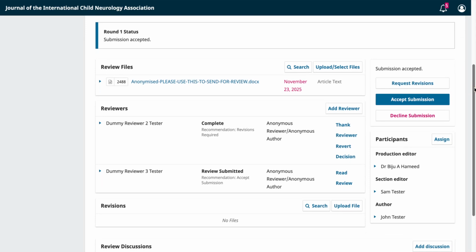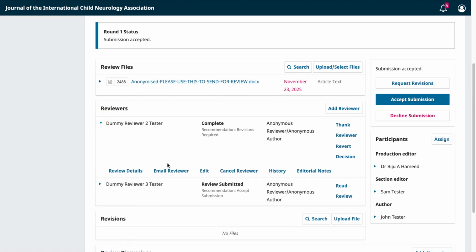So to recap, the reviewers panel is where you manage the practical side of peer review for each manuscript, and as a section editor at JICNA, you should be comfortable to view and understand each review via the read review details, email reviewers courteously when you need reminders or clarification, edit deadlines or unassign reviewers when circumstances change, confirm submitted reviews and thank reviewers properly, and in exceptional cases, revert review confirmation or editorial decision when a genuine error has been made.